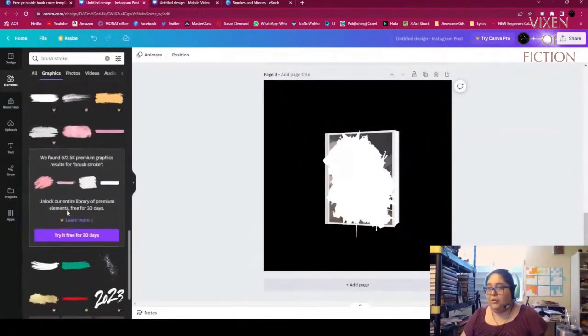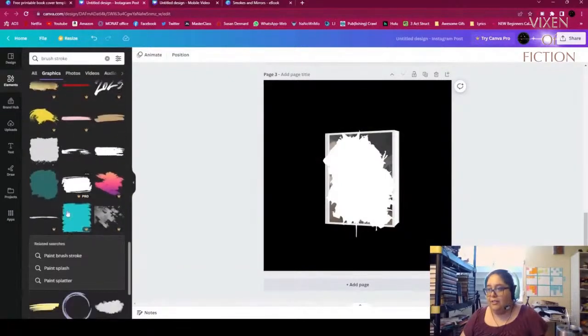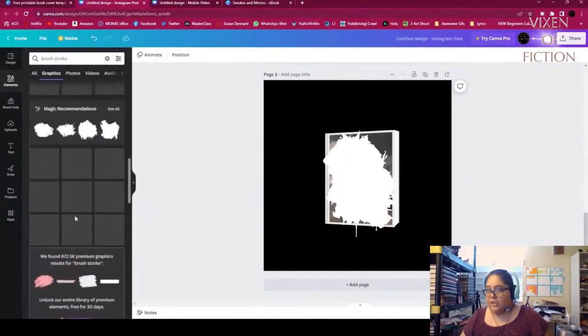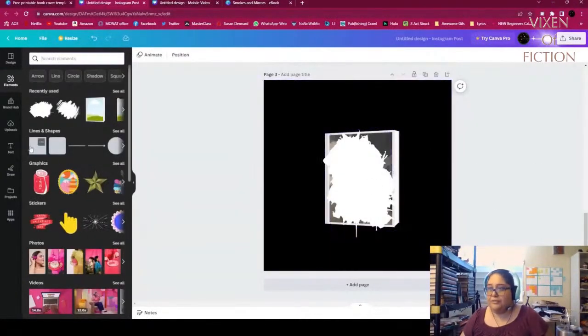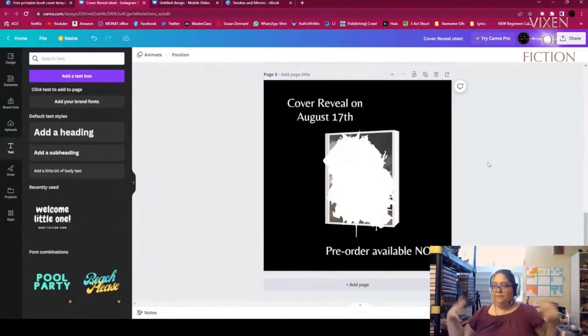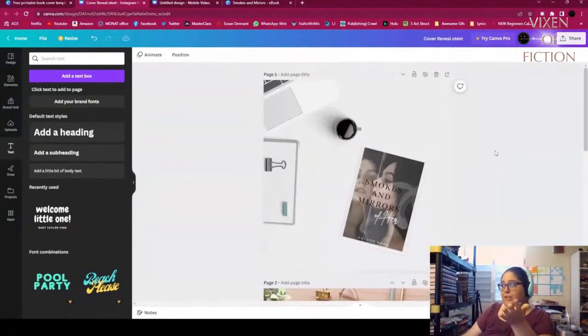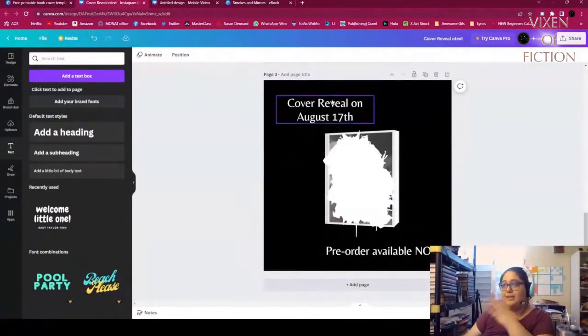And you can just keep scrolling and finding the brush stroke that you want to use to cover the cover. And you can just fiddle with it. This is the cool part, and those frames, as you have seen, are not behind a paywall. So even if you don't have a paid account, you will be able to do that. Just make sure that you do own the rights of your cover.